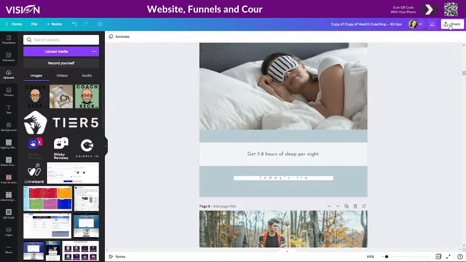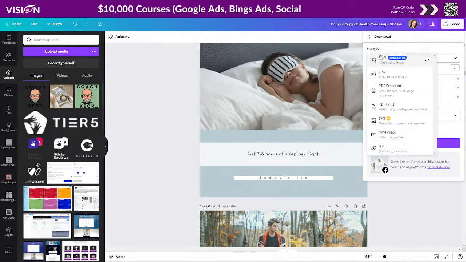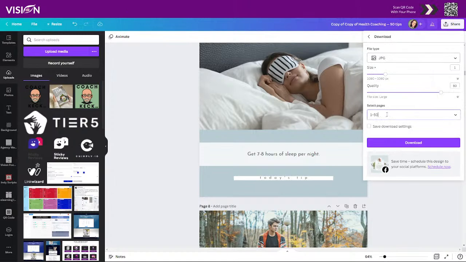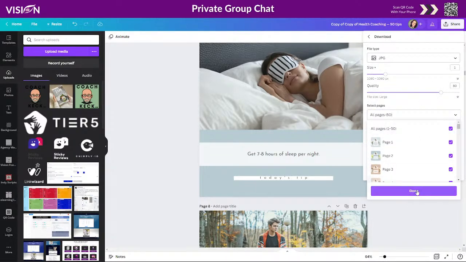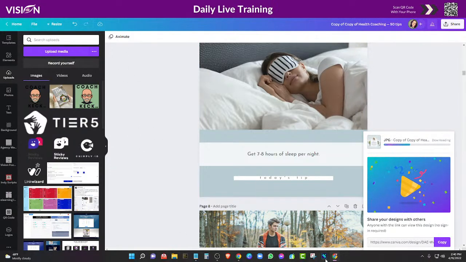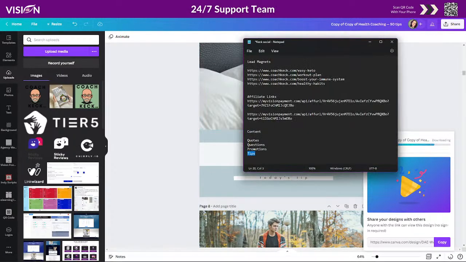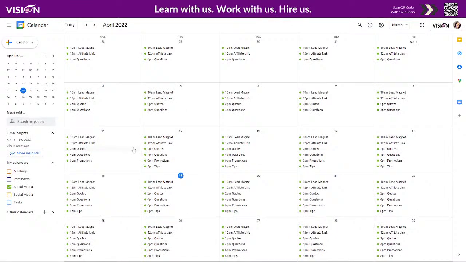Once you get all of this customized, what you need to do is download. You can choose PNG or JPEG if you want to download all of the files. Now, when you download, if you don't want to use the images directly from here, you'll have to create those. Or you could just download the image and straight up put it in your social media, and that's what we're going to do tomorrow as an example when I show you how you can schedule all of this, because this is a lot of content.